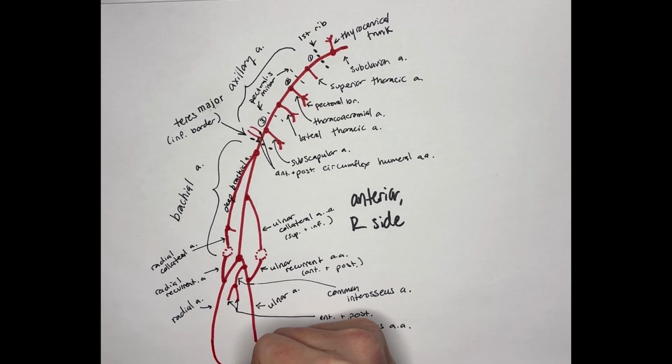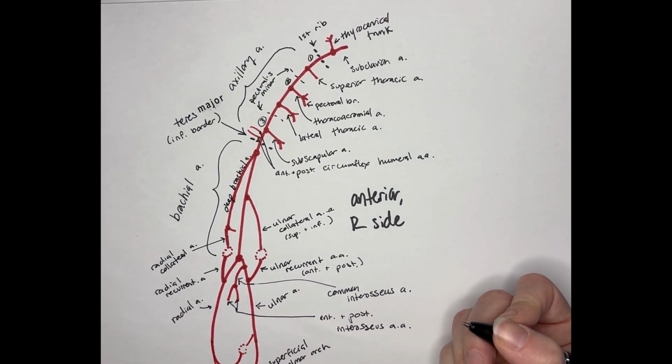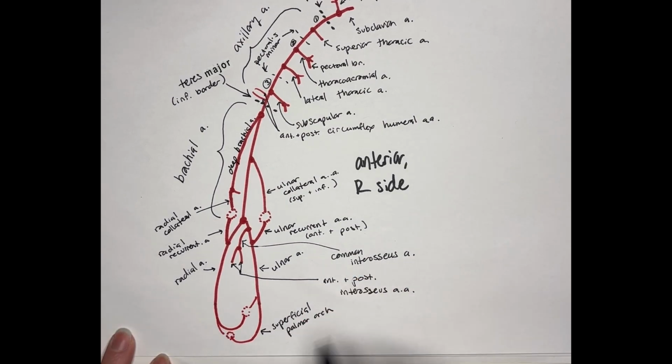Once we get past the wrist into the hand, the radial and ulnar arteries both form arches. These arches do anastomose with the artery on the other side. And right about here, I realized I'm out of frame, so let me adjust. There we go. Okay. We have a branch coming mainly from the radial artery and then anastomosing with the ulnar artery, and then another branch coming from the ulnar artery and anastomosing on the radial artery.